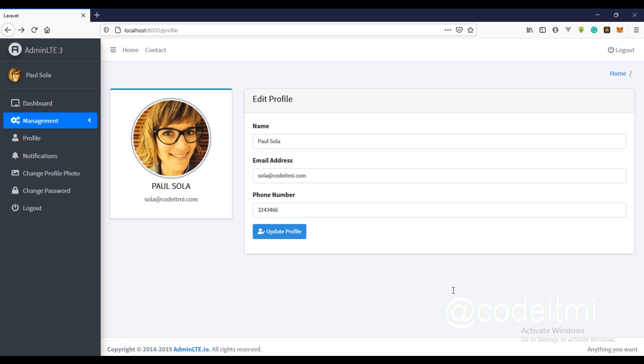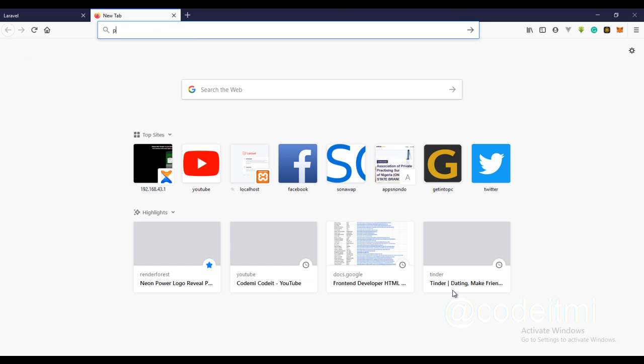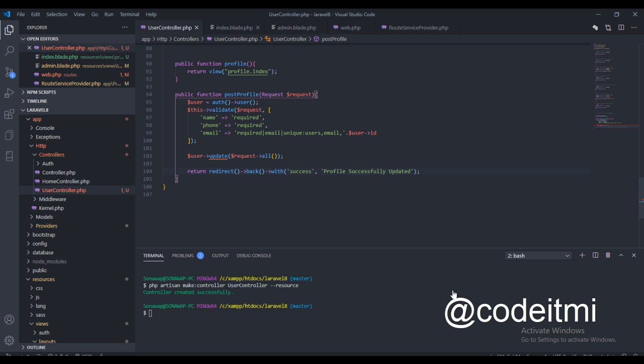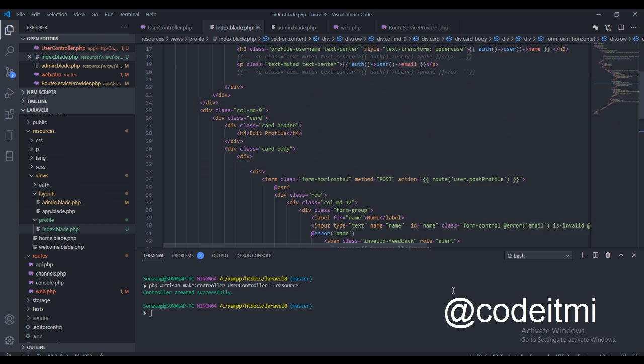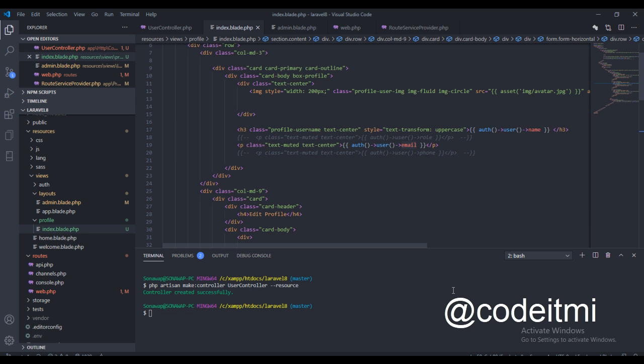You can see the phone number right here. The form is not empty. That means the phone number is saving, and you can actually check this in your database. So I'm going to check my database right now, and right here, I'm going to uncomment the phone.